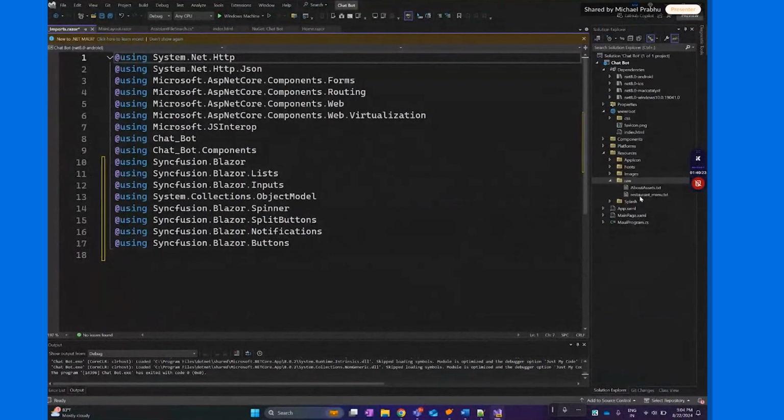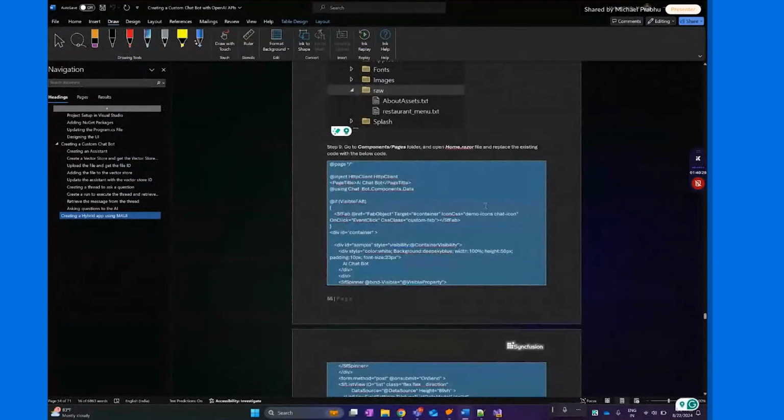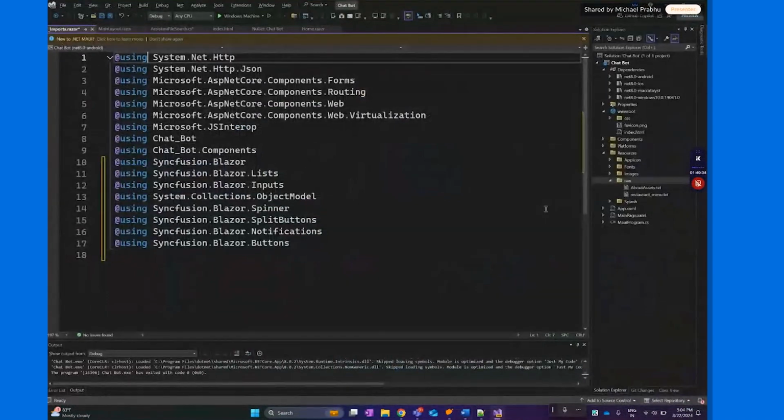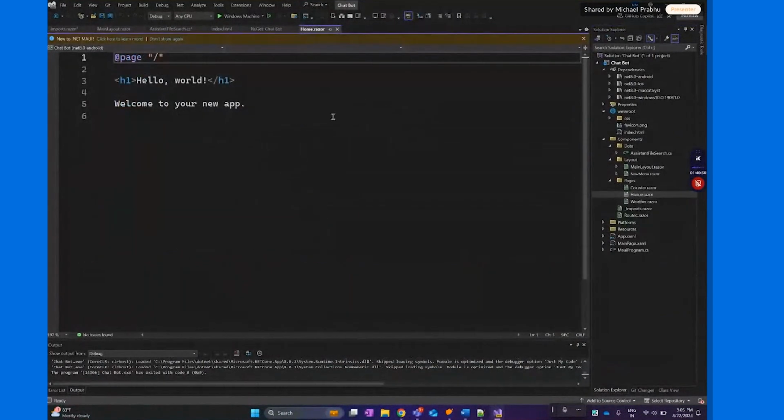So it will take the resources from raw. So I have the file menu here. It will be easy for me to do the file sort, I mean, the file stream using that. Okay. So now go to home.razor file. So once again, I'm going to change the home.razor file will be available. Sorry, let me close this. Then this layout pages and home.razor. Here it is.